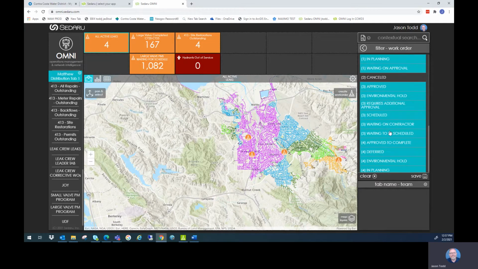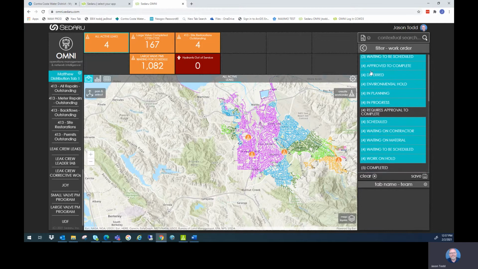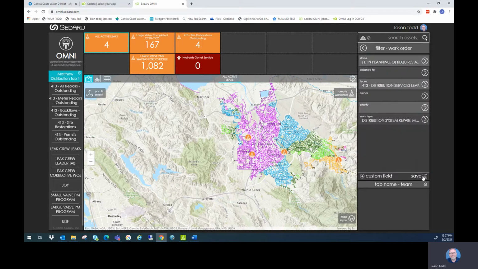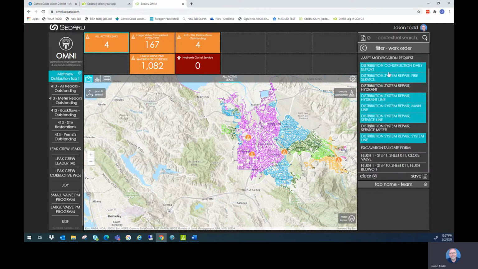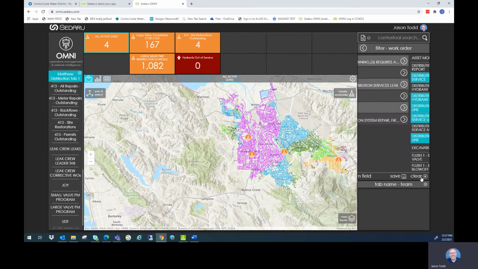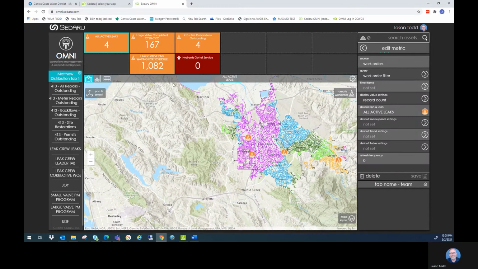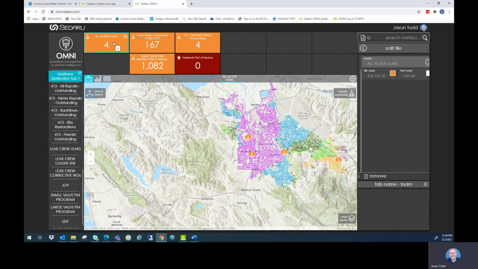So basically any status that says that this leak is not done, and it's still in a quote unquote active state. And then for the work type, I've selected all of the different ones like fire service, hydrant line, main line, service line, system line. So basically all of the leak work orders for each asset type. So that's what's driving this tile.